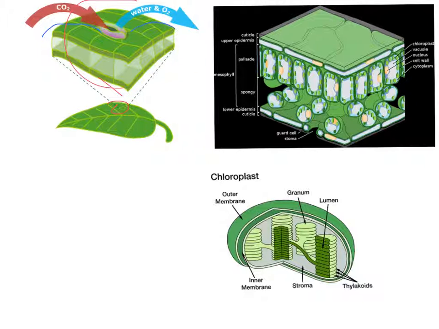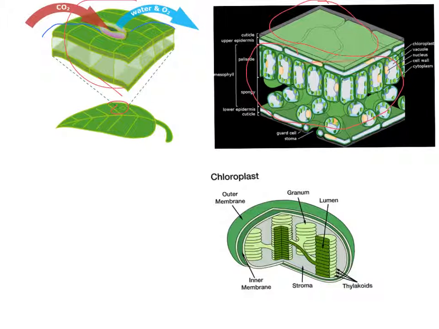So, on to what the leaf looks like. The cuticle is like the rough part of the plant. It's on the top and on the bottom. When you feel it, it's rough. So that's right there. Below that and above the bottom cuticle, there's the lower and upper epidermis, which is the protective layers for the leaves. Then there's mesophyll, which is here.